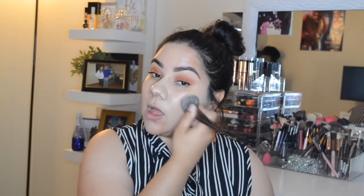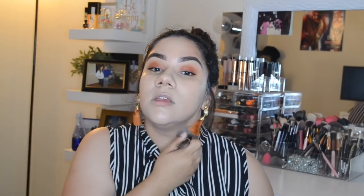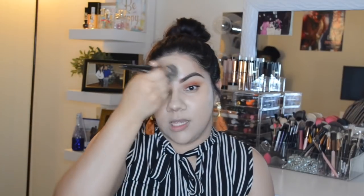Now, I do have combination skin during the summer and spring, which we are about to hit. I am very oily, especially around my T-zone area, like most people. But I actually do have foundations that are meant to be for oily skin or normal skin people that I do actually really like. So that's why I give a try to foundations that people with my kind of skin probably would not try. But so far so good. I really do like it. It doesn't look too cakey. It sits very well on my skin.